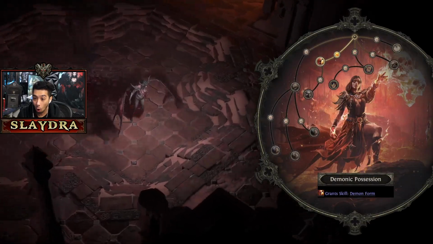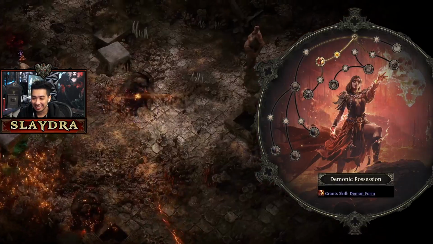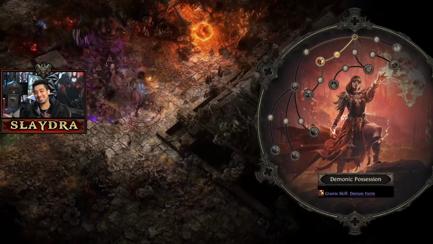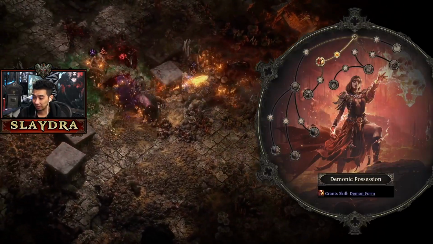She can also transform into a literal demon. While in demon form, she takes an increasing amount of damage. But her cast speed and damage increase rapidly as well. So if you're planning on transforming into a demon, make sure you stack a lot of life recovery.